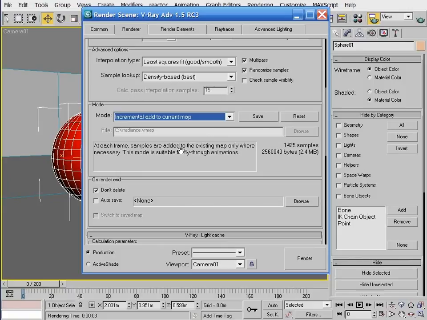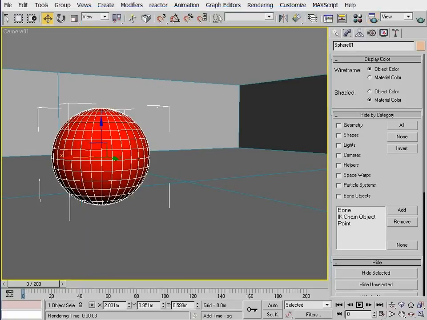As we saw from Module 1, an irradiance map is only available for primary bounces, which are those bounces that are visible within the camera's view. So during the first frame, we have an object blocking the camera's view of part of the scene. The irradiance map won't be calculated for this obscured area.